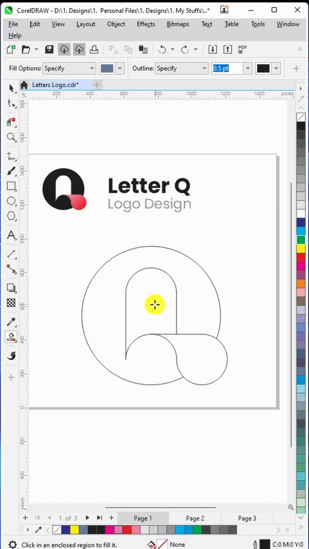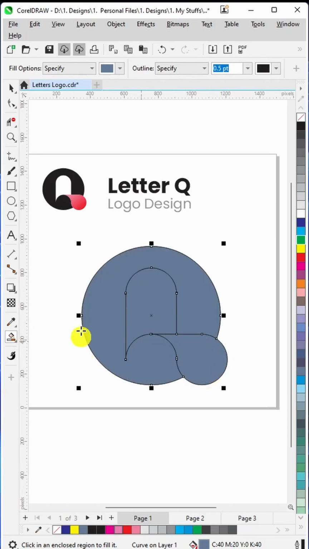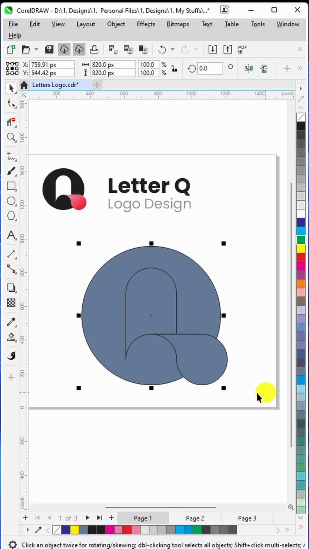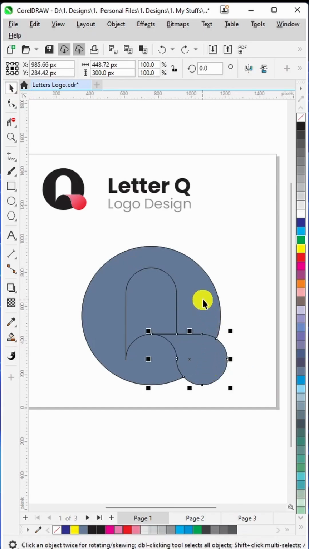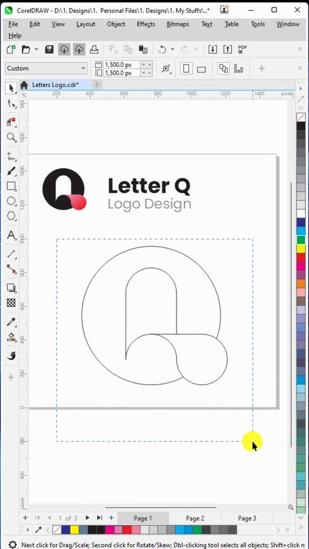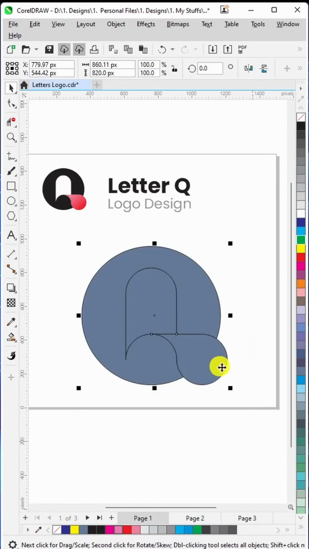So once I click here, you see that this is being filled. Let me just click this one also, and you see that this one also is being filled. Let me just click this very big one, and you see that that one also is being filled. Now what we need to do here is let's try to drag them all out. So we just click, hold down your Shift key, click to select, and click to select. So it means that we have selected all these three products. Let's just drag it and see. Yes, we have. So press Control X to cut, then we'll be left with this one, which I will just refer to as hollow. So we delete it and we paste this very one here.